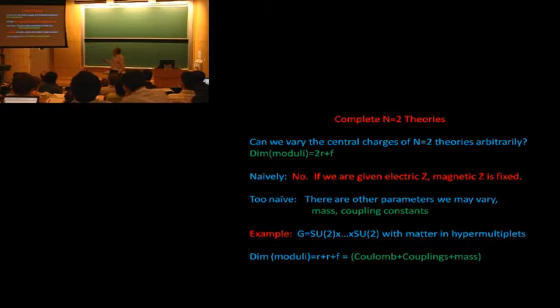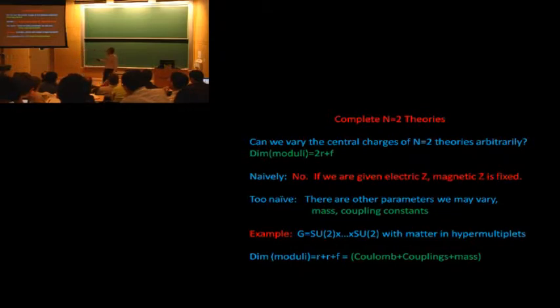Now I come to the definition of what we mean by complete N=2 theories. I talked about these central charges, these complex numbers Z, which you associate to each vector. And the question is, can you vary them arbitrarily? In other words, when we talked about representation of the quiver, there's a stability condition characterized by a complex number associated to each node. Could you physically change this complex number arbitrarily? Of course, mathematically, you say, I can choose anything I want. You just choose complex numbers, whatever you want. But the question is, does that arise in physics arbitrarily? And it turns out the answer to that is no. In physics context, you don't necessarily get maximally free choices of these complex numbers for generic theories.